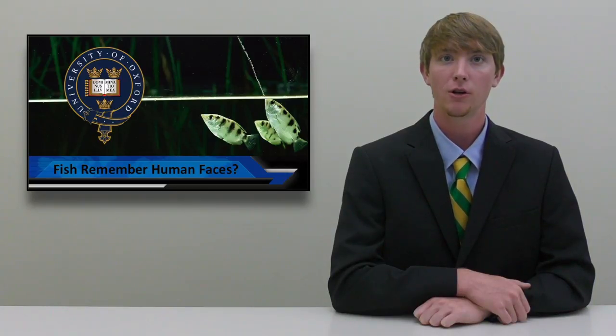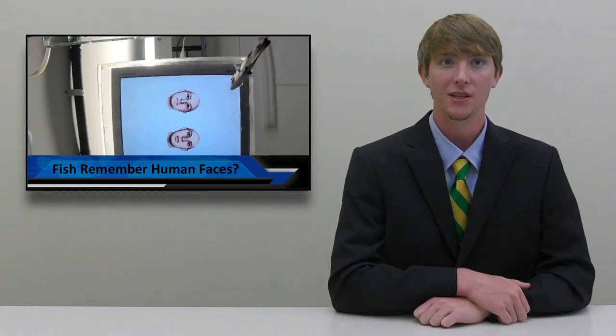Amazingly, Newport trained archer fish, which are known for shooting insects out of the air with jets of water, to select certain images of human faces by spitting water at them. She accomplishes this through the art of positive reinforcement, rewarding the fish for spitting at the correct target. Once the fish were trained, they selected the right image 81% of the time, even when she standardized some of the more unique facial features to make it harder.